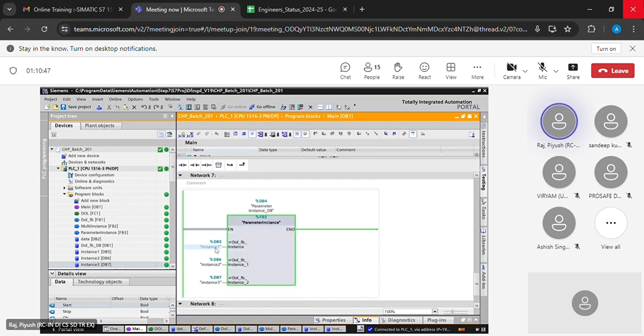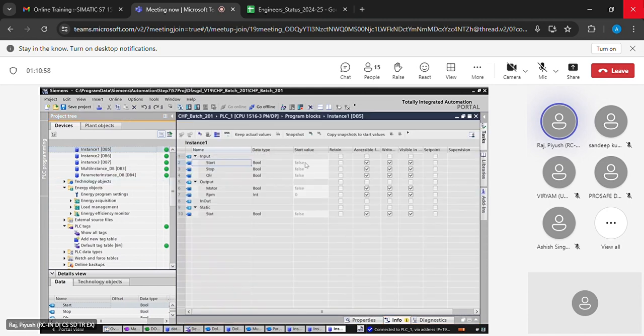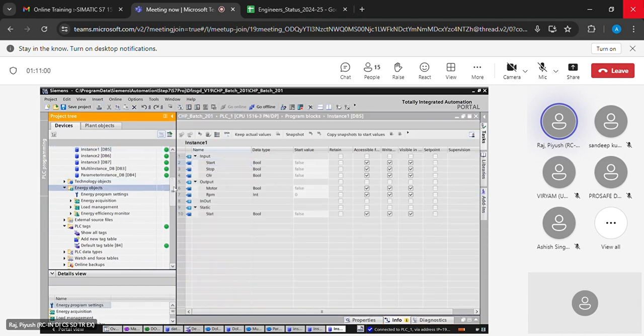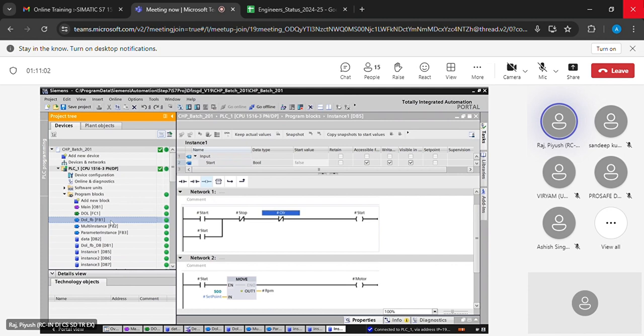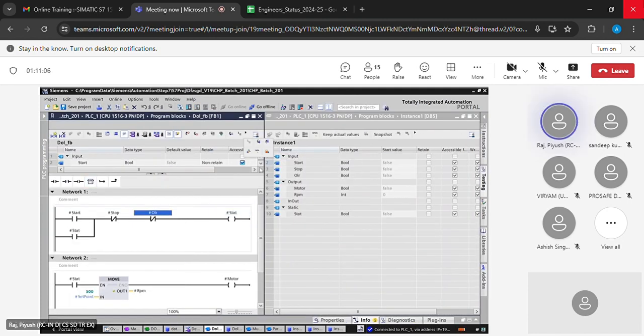here you can see with DB5, I can control the instance 1. So let's open DB5. Here I am having DB5, and open the logic of DB5. So FB1. So here you can see.